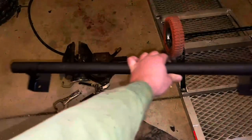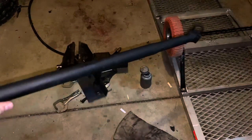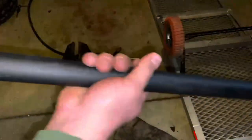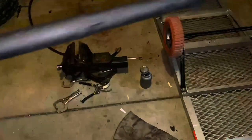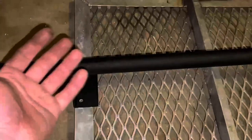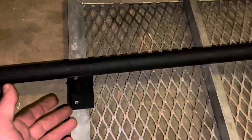So guys, this is the tongue of our trailer here. Went ahead and took it back off the trailer and painted it up. And I'll tell you, this is a whole lot sturdier than what was on here before. I am going to go ahead and put some plastic spacers under each of these. Obviously they'll react to each other, so if you put a piece of plastic between the metal and the aluminum, it will prevent it from corroding.